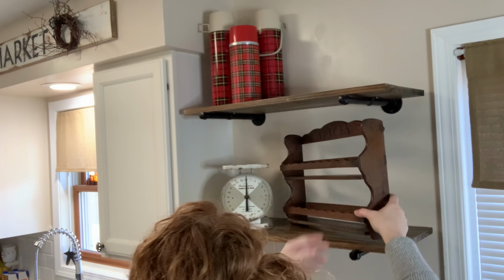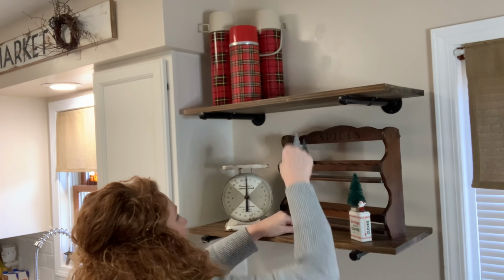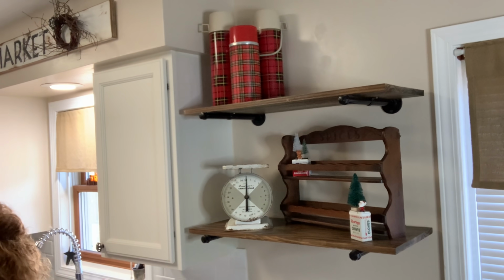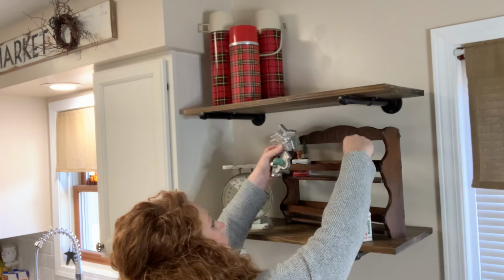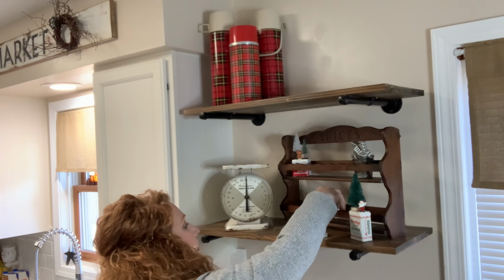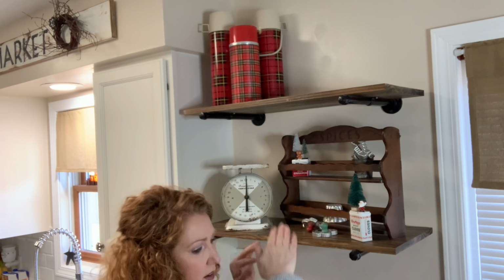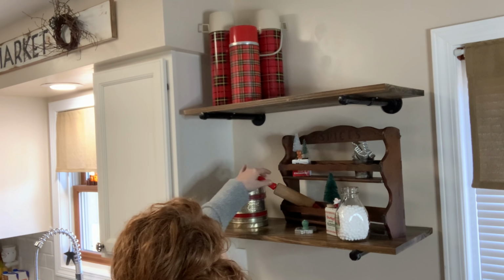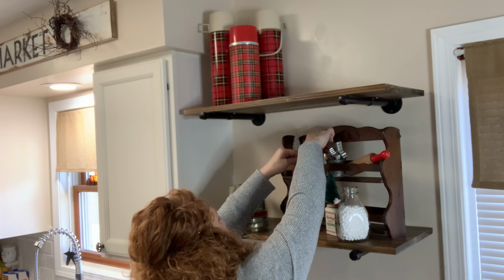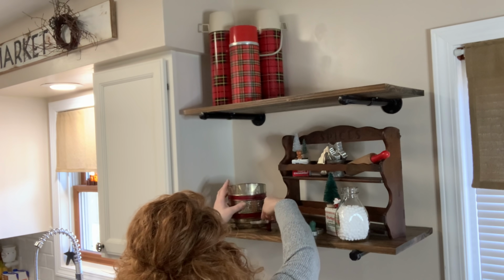Now, comparing this to the basement of minimal decor, this will end up being a little bit busier in this area because of all the fun little reds that I'm adding as a pop during the holidays. I usually don't decorate with red, only during the holidays. And so all these little thrifted finds, some of the videos I made for you, like those little spice containers with the little bitty trees on it, I'll try to remember to link that if you have not seen it. But yeah, are you like me? You just keep playing around with it until you find a look that you are just happy with.